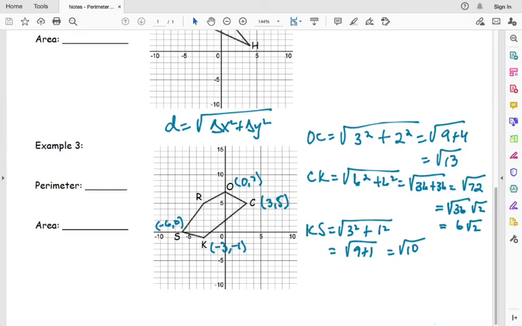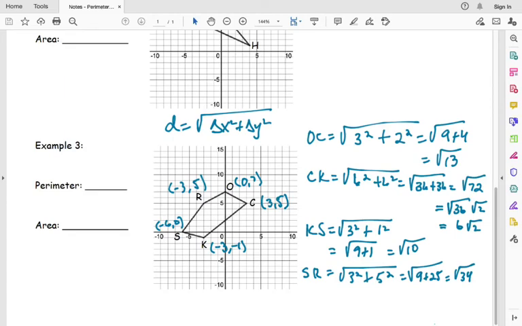All right, now we'll go from S to R. R is at the ordered pair (-3, 5). Okay, so if I'm going to go from -6 to -3, again, that's a distance of 3 for the x's. I'm going to go from 0 to 5, so that's a distance of 5 for the y's. So that's 9 plus 25, which is the square root of 34.